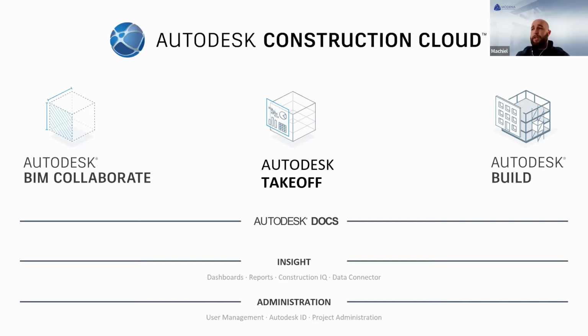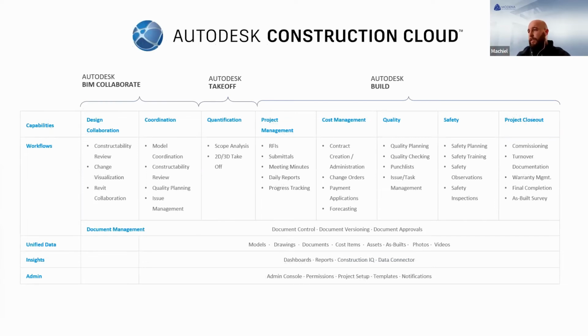Then you go over to Autodesk Takeoff, which typically sits in your planning stages, for your quantity surveyors to do 2D and 3D takeoffs. And then lastly, Autodesk Build, which is for your pre-construction, construction, and handover stages, to round out the whole project process. Looking at all the features below them, there's quite a lot that you can do within the system. Looking at this list of features, you can see there's some stuff that might be applicable to you and how you can utilize the system even further.